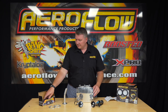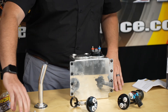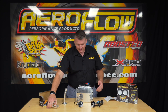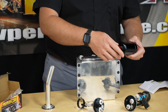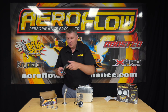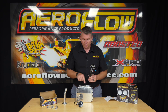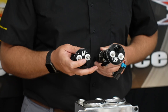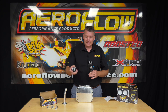These tanks traditionally have held the 60mm pump, or the 044 — it sits in the top there, this ring goes on top, it's got an O-ring that seals it and holds it in, and the pump is partially submerged. What we've done is made this cradle so that we can mount a 40mm pump in the same location with its own terminals. So if you're running two of these, as you can see here, you've got individual terminals which makes it easier to stage those pumps — just like the 60mm pump, you can still have that same staged application.